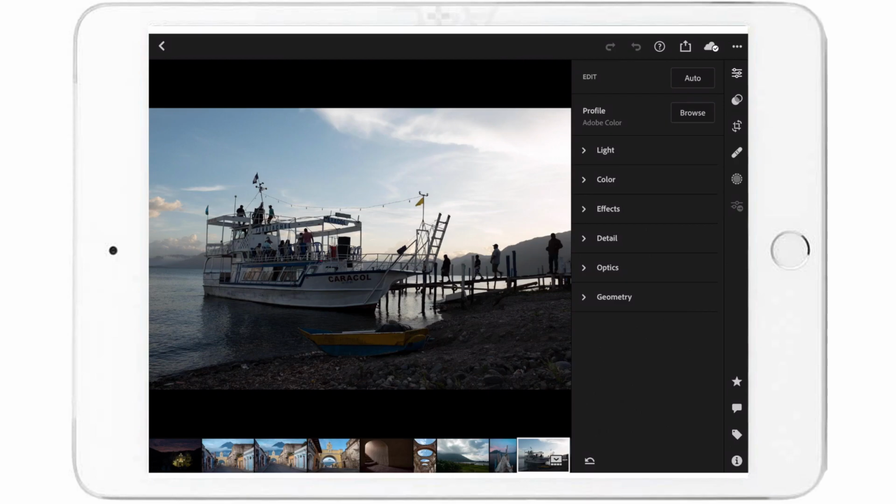Presets can do a number of things. You can have presets that are specific for certain looks, so you can apply a warm look or a cool look or a grungy look to your photos if they fit that style that you want for that photo. Or you can apply certain actions like sharpening a photo by a certain amount or applying specific noise reduction settings to a high ISO photo.